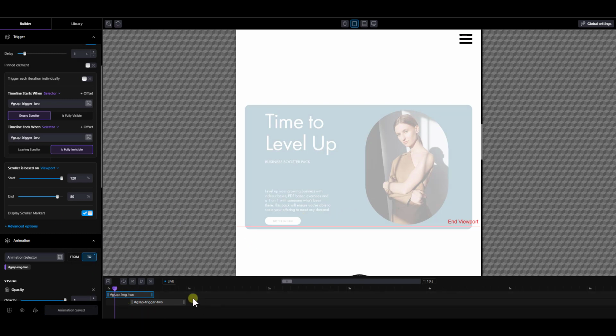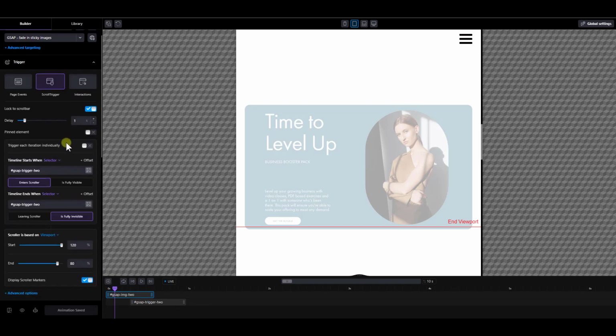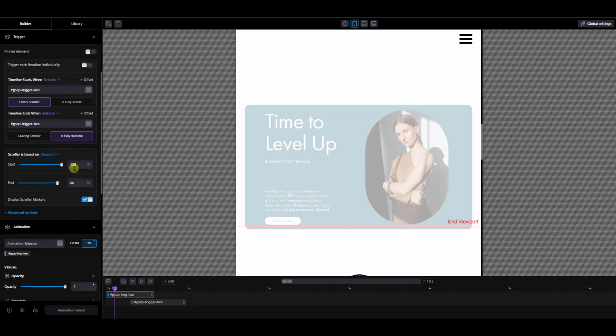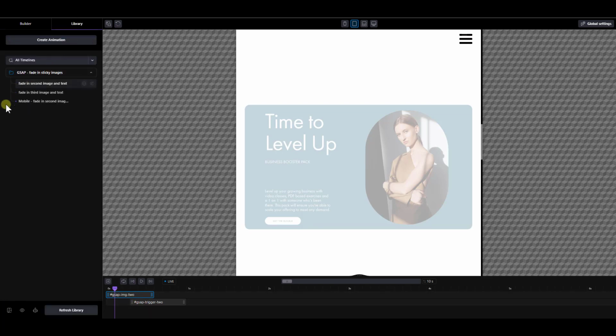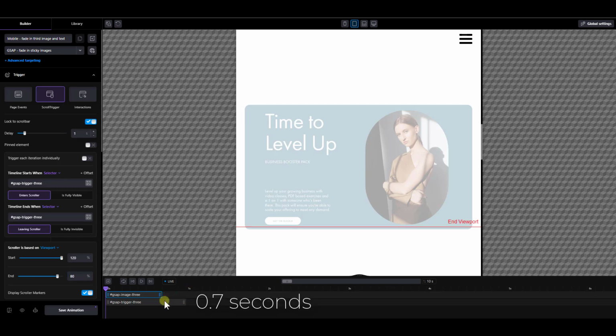So we're going to use the exact same settings for our third image. We're not going to duplicate this one, because that means we'd be changing all the selectors. Let's just take note of these settings, 120 and 80, and then we move this part. So I'm going to go back to the normal third one, duplicate it, and put mobile in front, with a dash. Then I'm just going to quickly make this 120, and this 80. For this I made it like 7 seconds, and the same thing, but I moved this over like that.